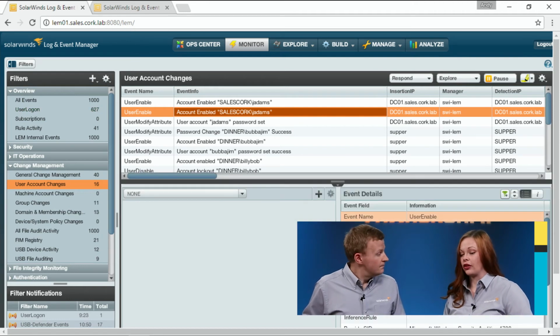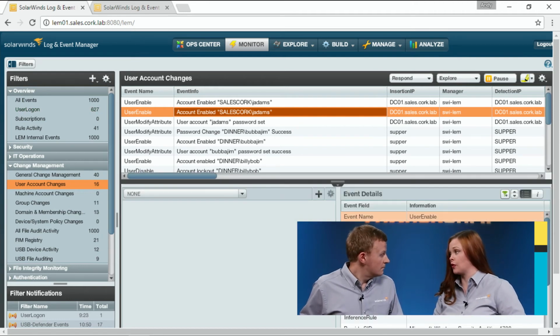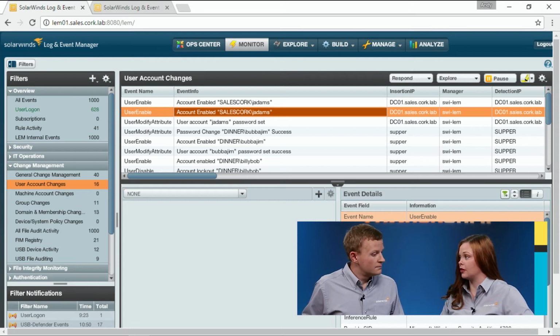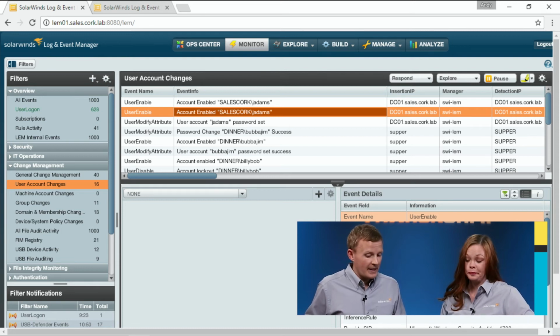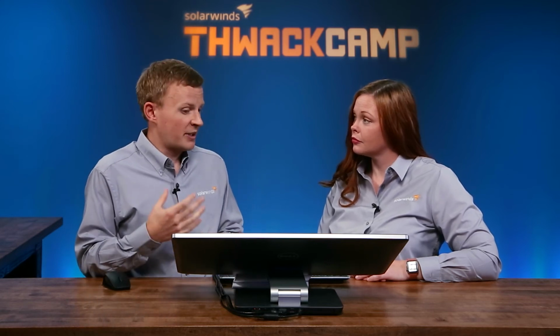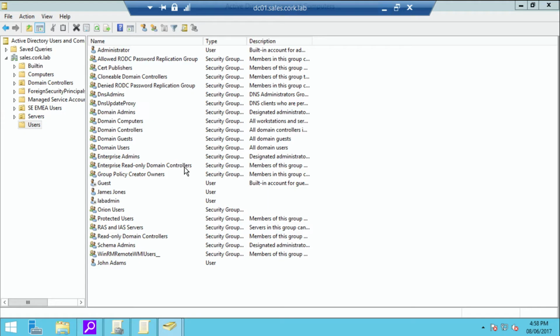And so you can actually have an alert set up on this, like if you have your sensitive servers and things of that nature, so it would automatically do this for you? Exactly. Awesome. Yeah. But you could take it a step further. The J. Adams account, he's just a regular user. It's something to keep an eye on, but it's not a critical event. But what happens if I add him to the domain admins group? That's definitely going to be a potential problem.